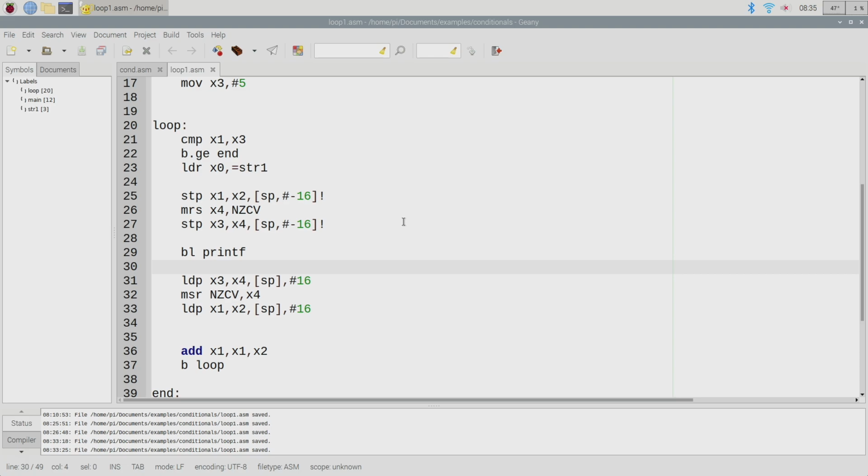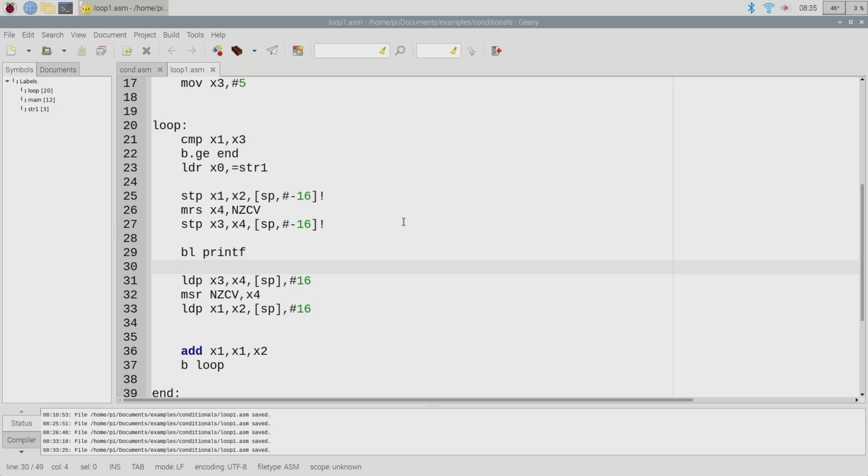Well, possibly would have needed to preserve it. That's going to depend on the logical structure of your program. To be clear, in this example, popping the flag register and storing it is completely not needed. It's not required because when we come back around to the beginning of the loop, we're going to do the comparison, and that's going to set the flags to what they need to be anyway, right? And so we didn't really need to do this. I did it superfluously just to illustrate how you would do it if you needed to. Is that okay?